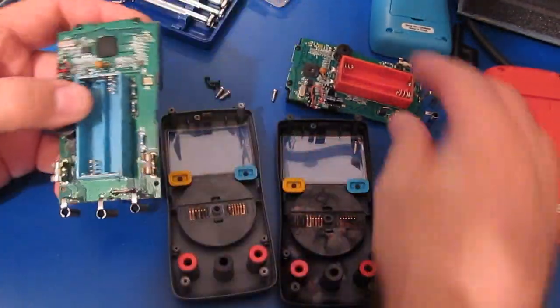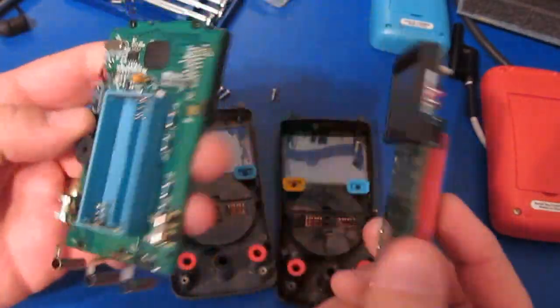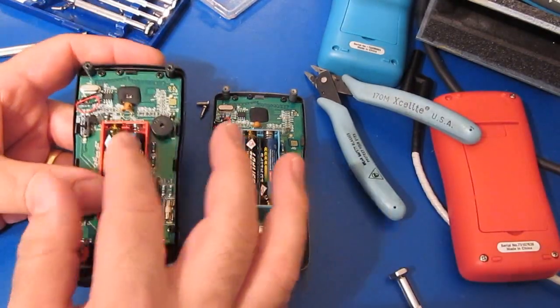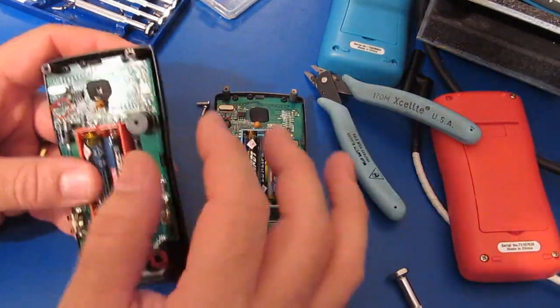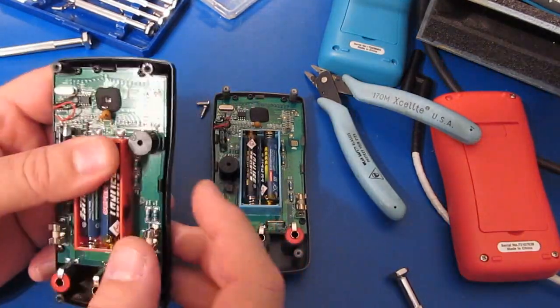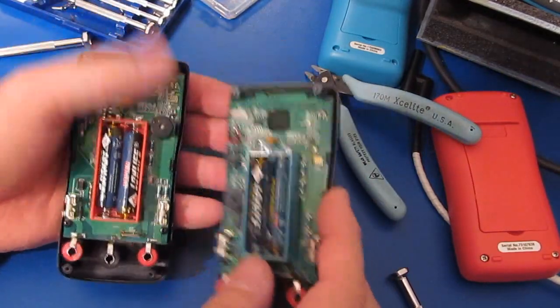I think these are both probably good enough now. What we'll do is install these into the cases. I thought we should go ahead and add the original batteries to these. The problem is with both of these meters, they're basically now a dead short. So I've just taken a little bit of cap-down tape and covered up the end caps, but that should at least give us some additional weight to the meters.